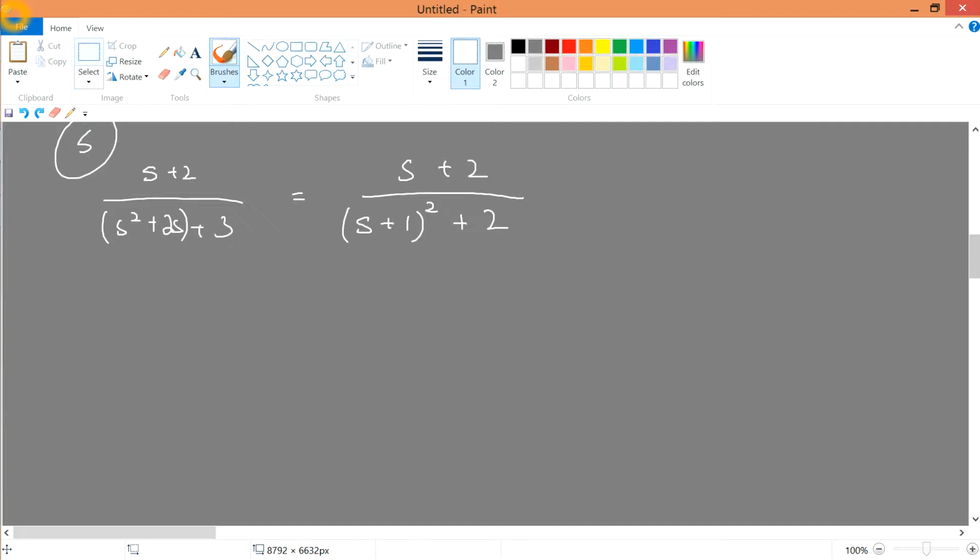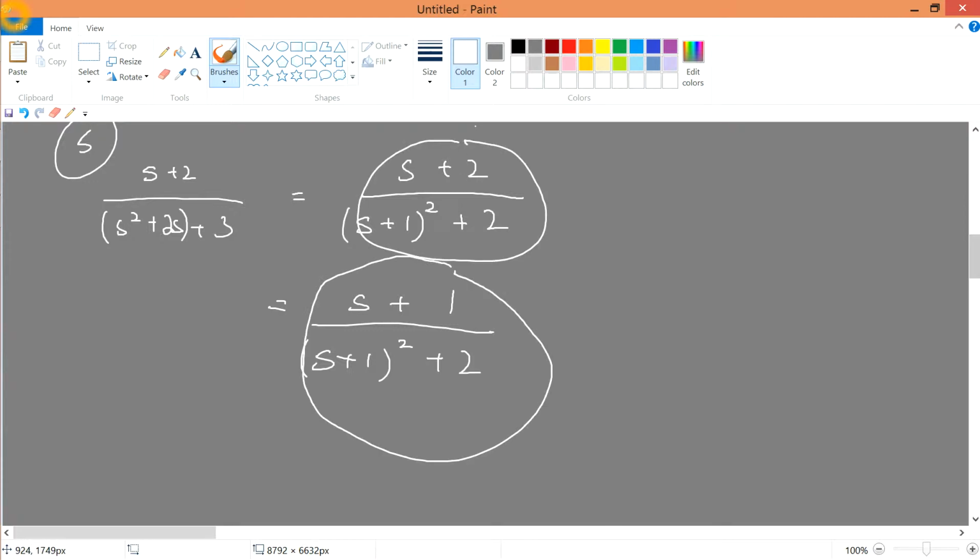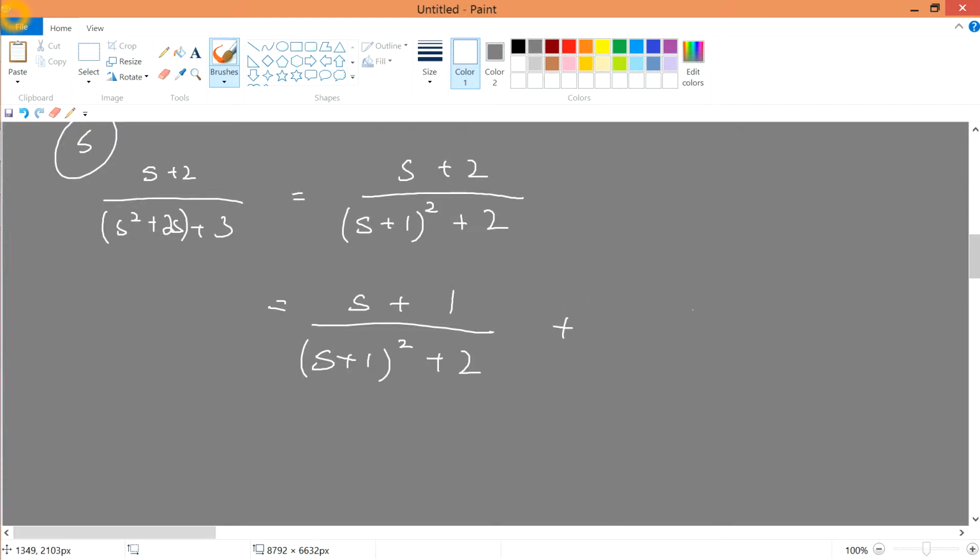So you're going to rearrange. You know that objective. The next thing you need to know is how to set your objective. You need to set it in terms of s plus 1. So how do you make this s plus 1? You just rewrite it as s plus 1 squared plus 2. So what makes this equation the same as this? You just simply plus 1, and then you have s plus 2 with the same denominator.